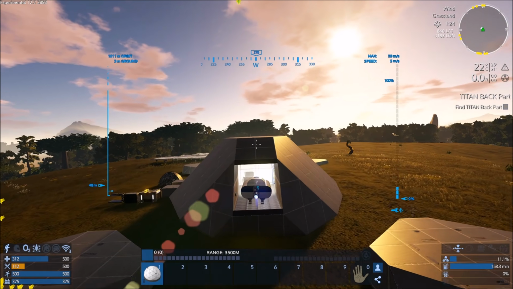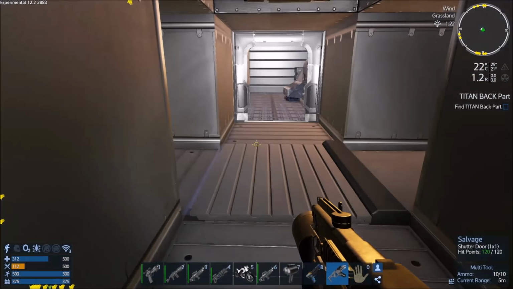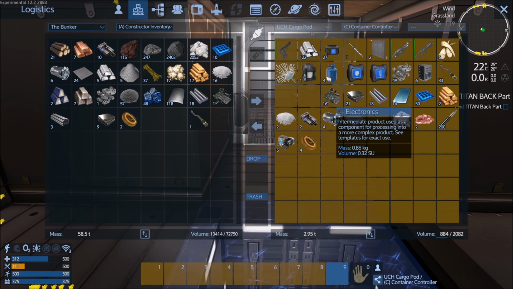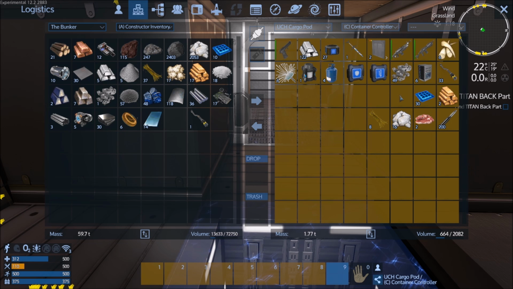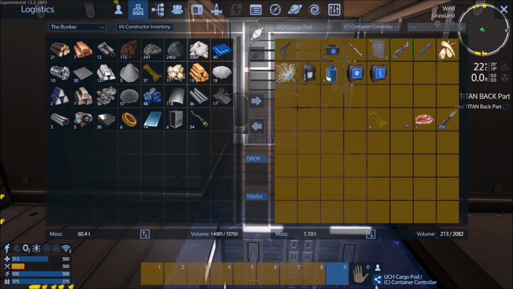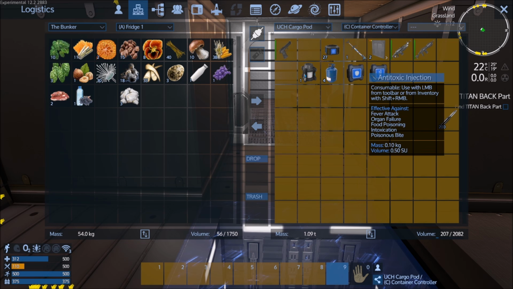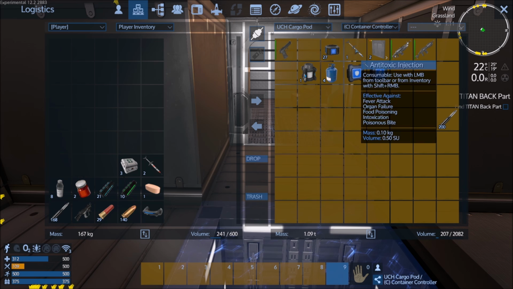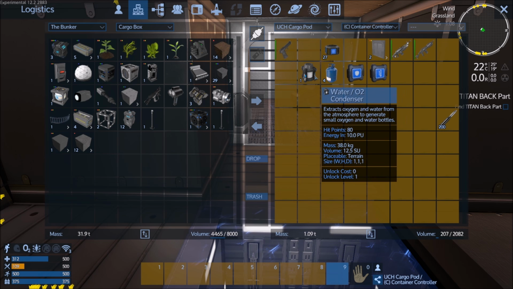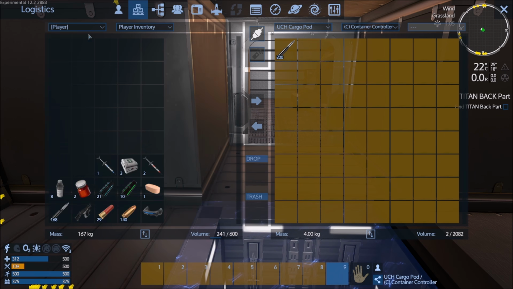All right, we are back at the bunker. We can go ahead and move everything. Let's see, the bunker, constructor inventory. We can move all this into the constructor inventory. And then I can put these in the fridge. I might want to just hold the medicine injection on me. And then the bunker other cargo box with a lot of stuff in it, we can just put all this extra stuff in. I can put that on my layer.